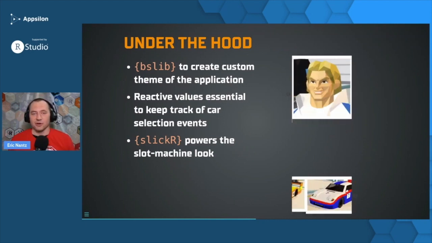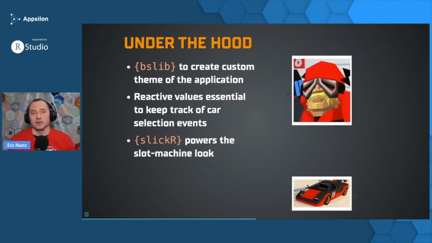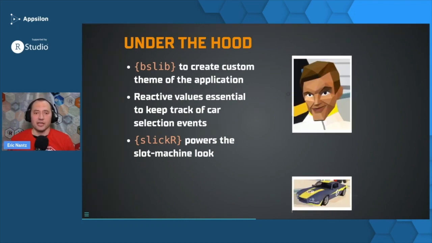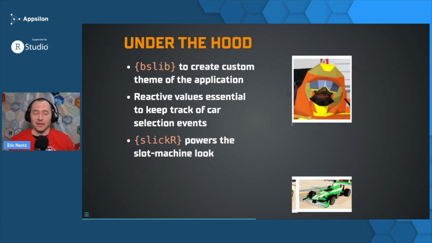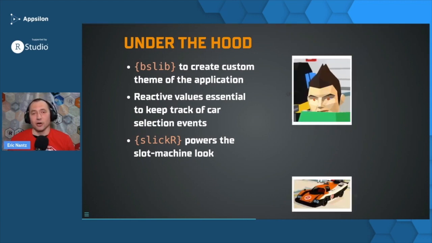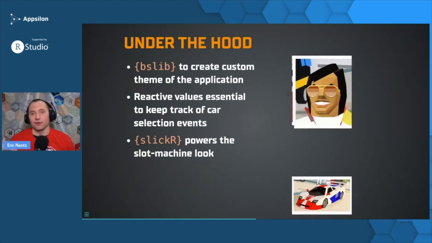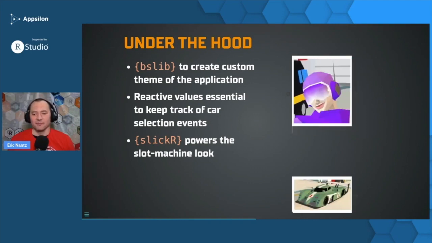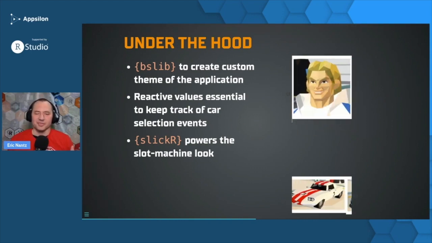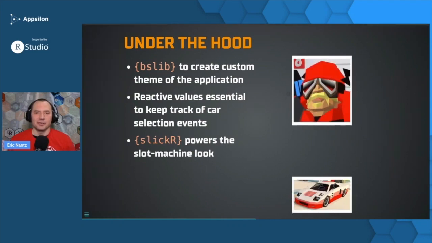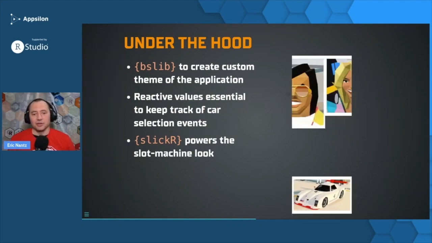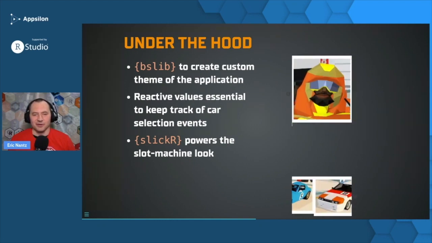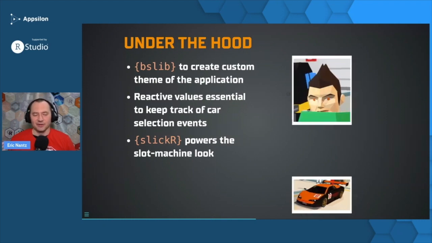This was a straight up Shiny app. It wasn't using one of the other UI packages, but bslib gave me a very easy way to make the aesthetics of the app conform to what we would see in the actual game itself, with the fonts and the colors and that little background you saw there. Super easy for someone like me who is still trying to level up their skill set with Shiny and UI design. And you can see in the slide right now, that same widget is being used to cycle through the car drivers and the cars themselves.